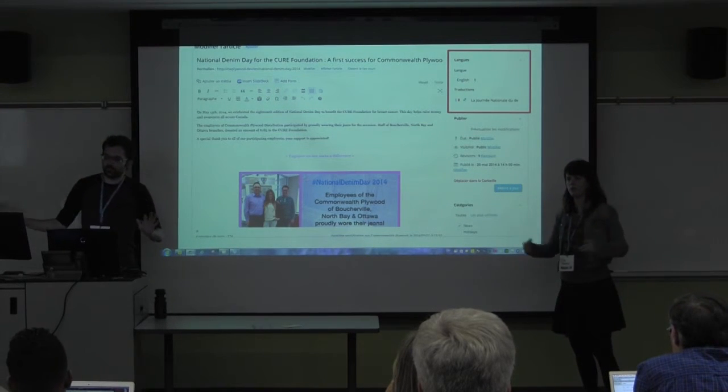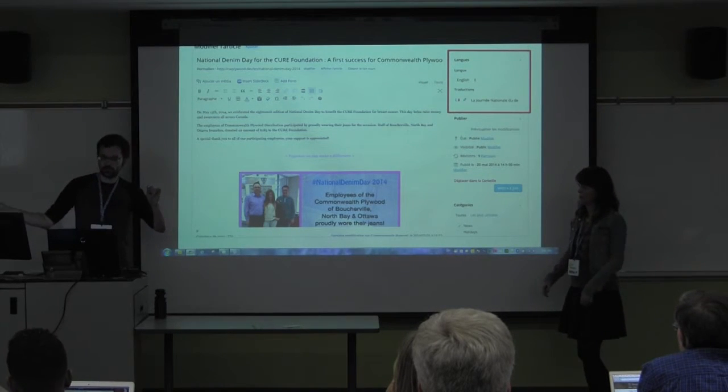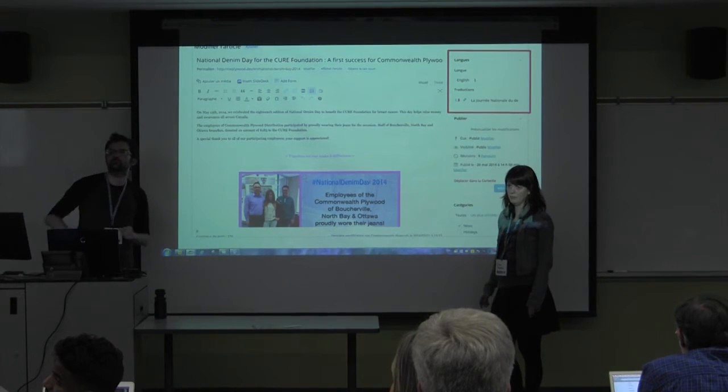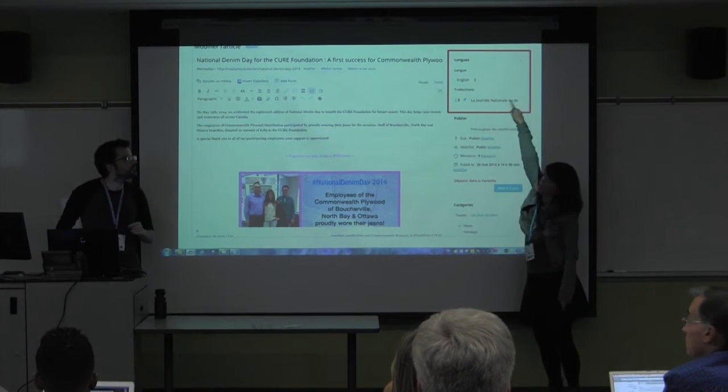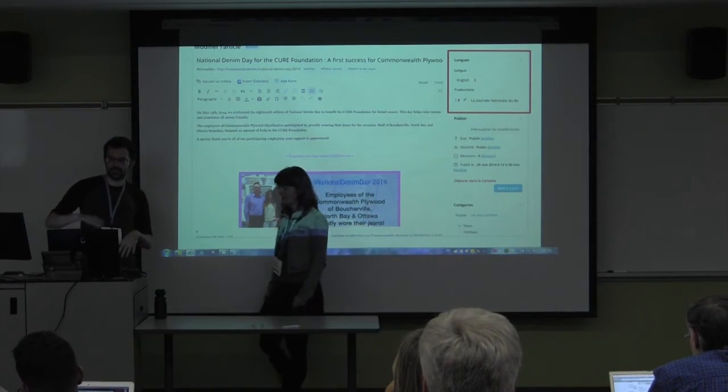You would create a separate post, indicate that it's another language, and in this field, you could see that this is a translation of that post. Okay. Is it done by link? Like, do you link the thing? It's linked here. Yes, and you'll be able to link them on the public site afterwards.